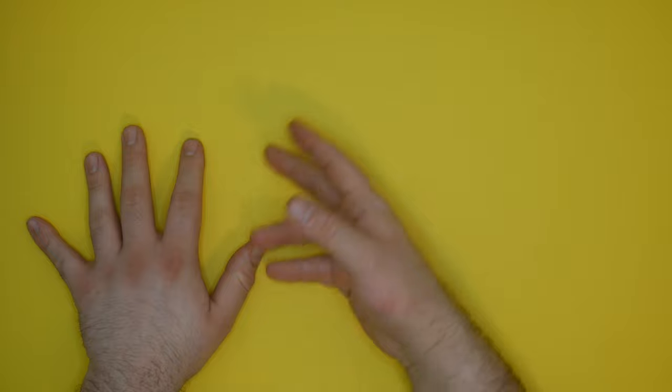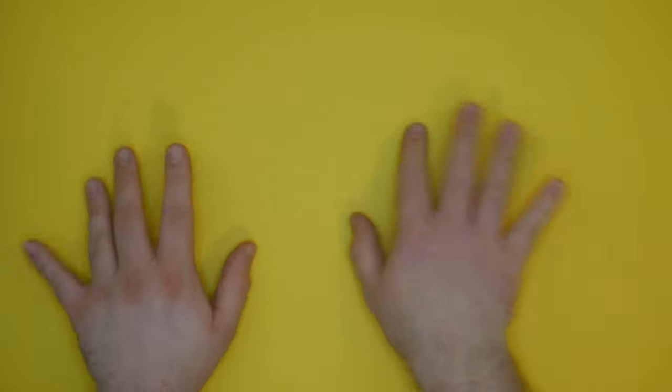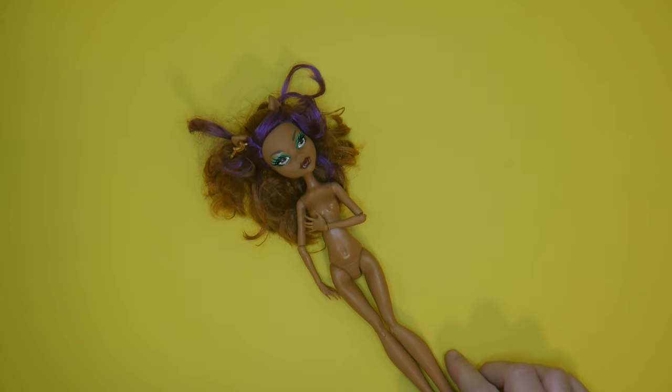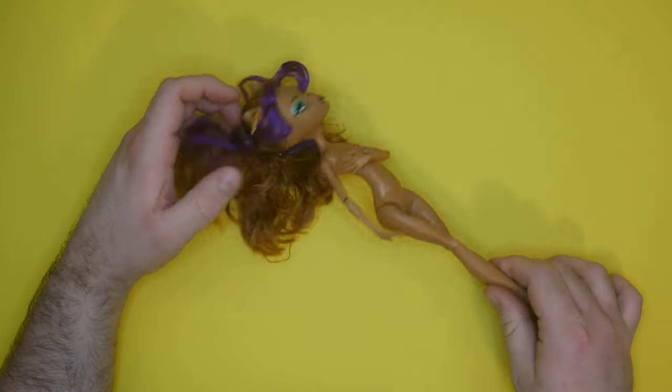Welcome to my new workspace. Well, it's not new. I just finally got a backdrop that wasn't just scrap fabric I had laying around. I have to say, working on a yellow backdrop makes me happy. To prep Clawdeen for her transformation, we need to remove her hair.